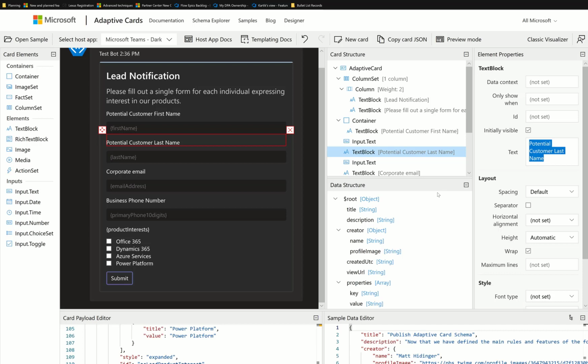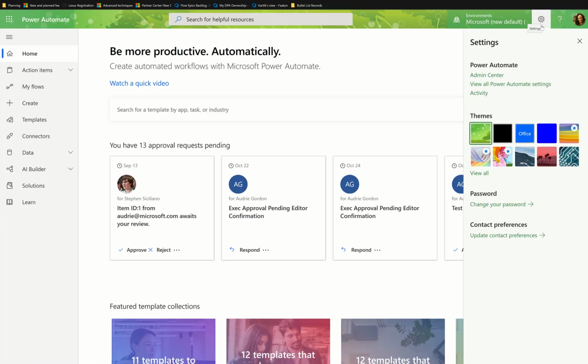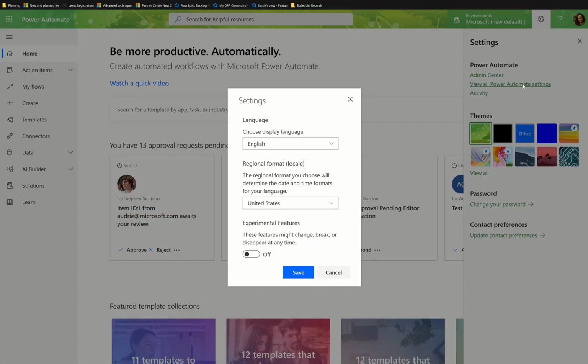Wouldn't that be awesome? Well, that's what you're going to get with our experimental feature that you will get probably early February, as long as you turn on experimental features. And so I just want to show you where this is. In the cog, you want to choose all Power Automate settings, and you want to turn experimental features on. You don't have to do this right now, but if you want to try any of our experimental features, for example, you might have noticed that I had a special designer going on in my last demo, and that's because I'm working in a test environment that has experimental features turned on.